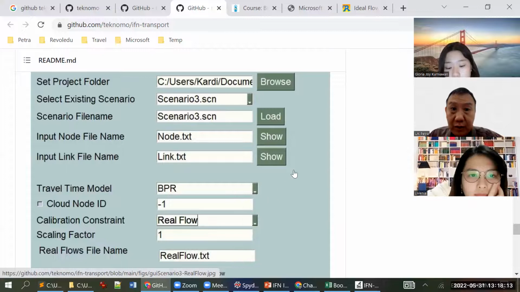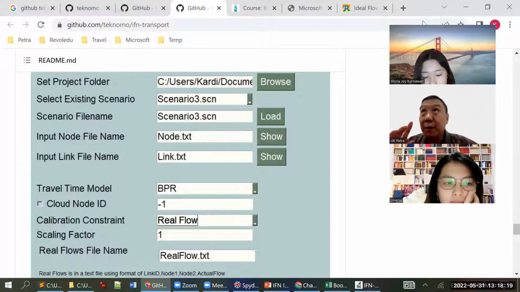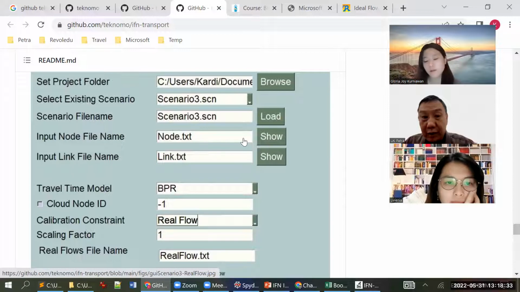So what is it useful for? Say you have a road network, say for example, Ibu Kota Negara. Yeah? So there is no real road there, right? Only on the map. So if you can set that map into this IFN transport, it will compute directly, and then it will give you which road is actually congested, which road is not.